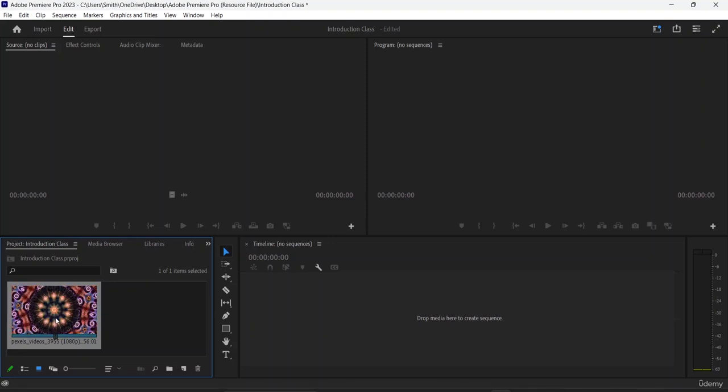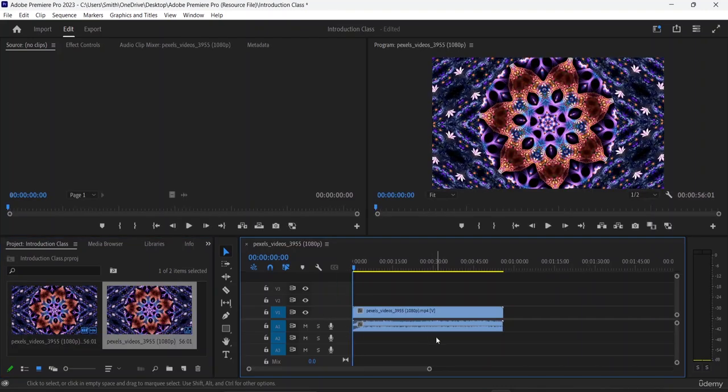For that, I need to just drag my image here. I need to drag it into my timeline. Here you can see the audio and here you have the video as well. So how will you differentiate between the sequence and the main clip? You can see the icon here. If you hover your mouse over that icon, you can see there is a sequence panel. And if you come here, you can see video used one time.